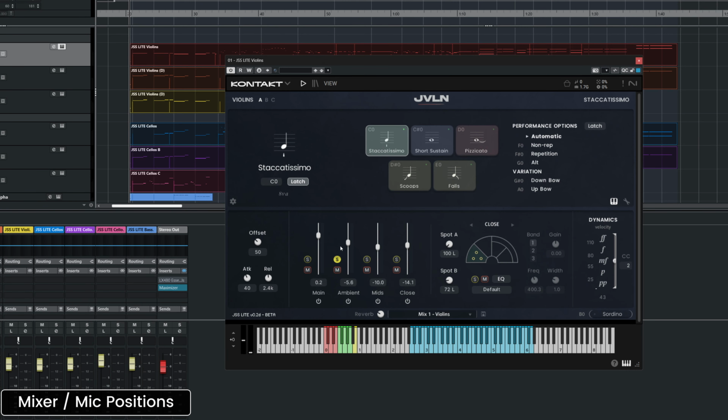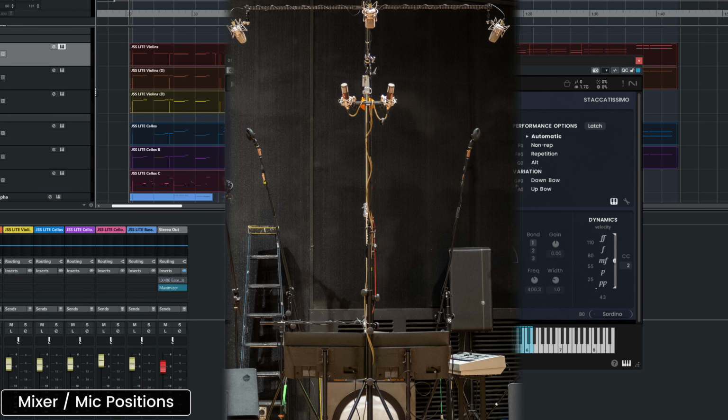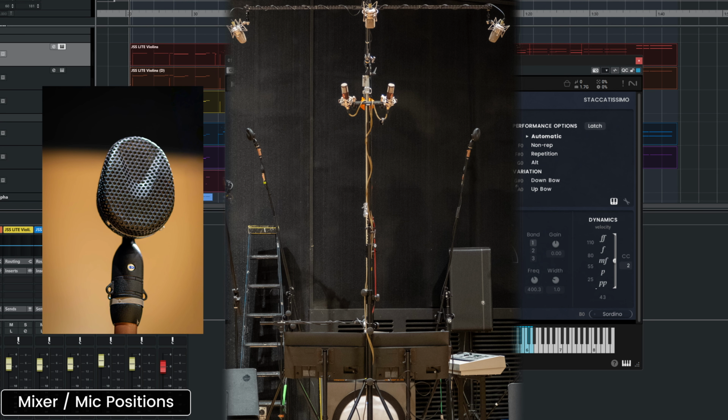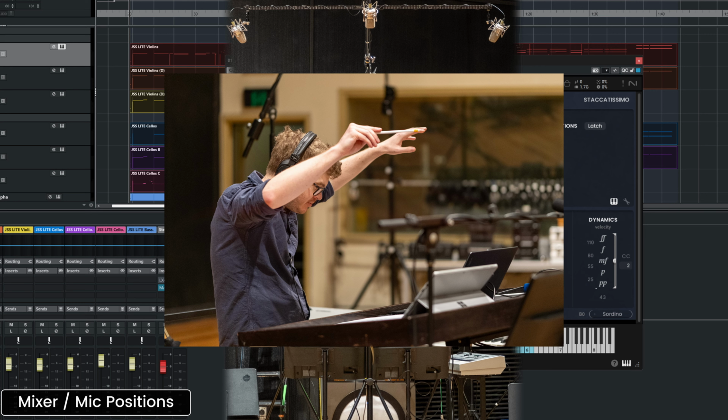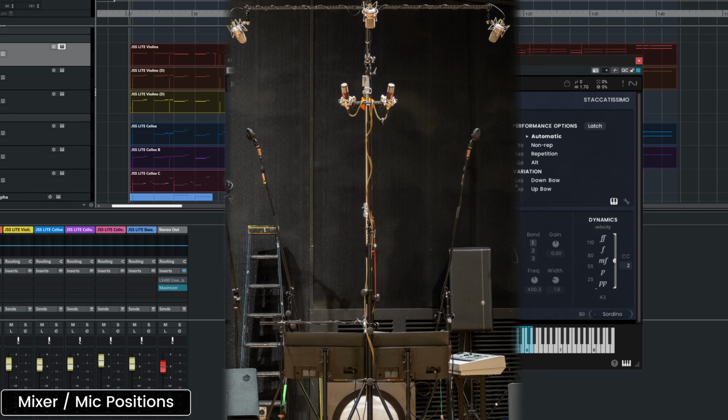So for the violins, the spill comes from the spot mics that were used for the violas, the cellos, and the basses. The mid signal is a blend of a pair of ribbon microphones, Coles 4038s for the nerds, and that signal's combined with a pair of tube microphones that were in front of me, or I should say the conductor's podium, capturing a closer stereo perspective of all sections without functioning like a spot mic or section microphone.